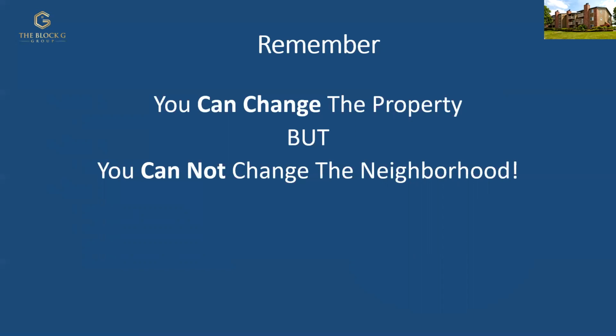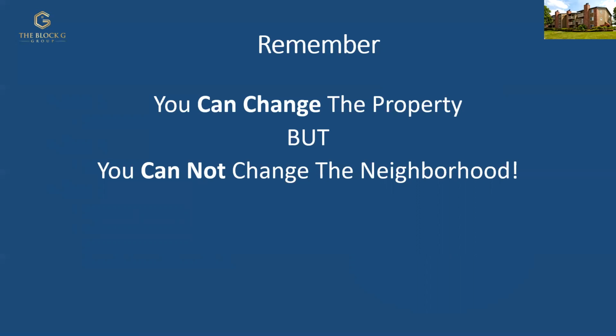Don't think that you're going to go into the ghetto and pick the worst street, and say, okay, I'm going to buy this property here, and it's going to just gentrify the rest of the area. Unless you have big money, unless you have a lot of legislation and stuff, it's probably not going to happen. So don't get caught into this. Don't fall in love with the property and negate the area around it. But again, if you are investing in that type of property, fantastic. That's not where we are.